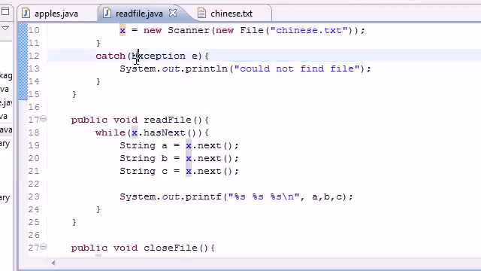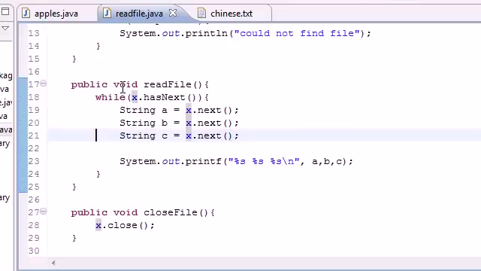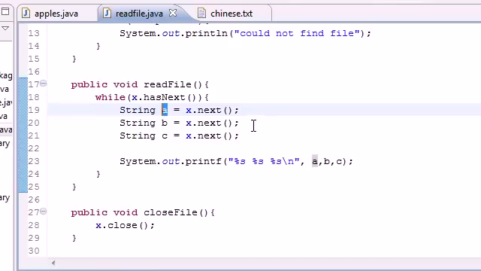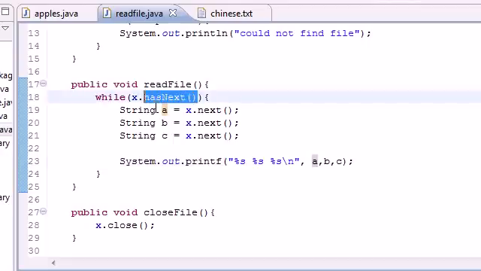This error handling is here because we programmed it awesomely, and we don't need error handling because we don't have any errors. And now we made a method to read the file, or pretty much read the data in the file. And how we did this is we pretty much set variables equal to each one of these items, or words, or strings, choose your word. And then when we got 3, we printed it out on the line, and then we got a new line, got 3 more, printed it out, 3 more, printed it out, and it does that until it reaches the end of the file using the hasNext function.